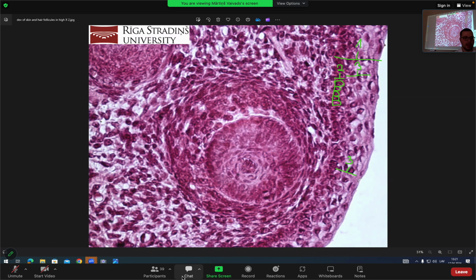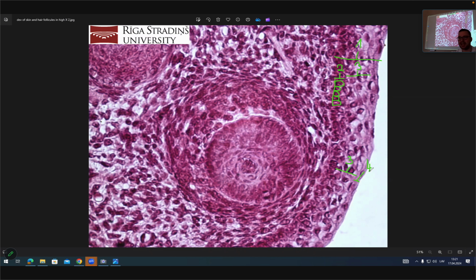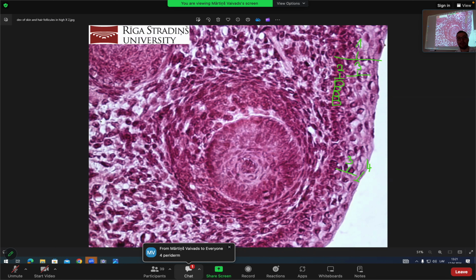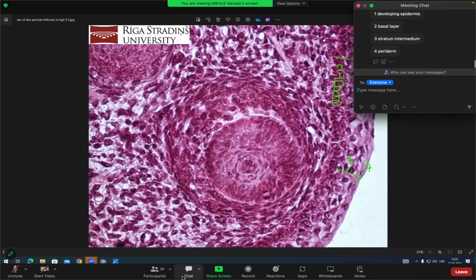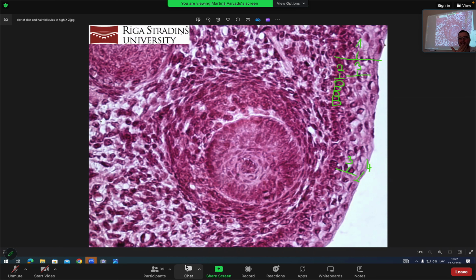That's number 3. And you can still see there's an outermost layer of flat cells. You can still label this as periderm. Number 4, periderm. So top layer with flat cells, periderm. There's still some periderm left. Later it will disappear, but at this moment it's a transitional stage between fully mature skin and this very early development of skin. So this slide shows that another layer has formed, stratum intermedium, that separates the basal layer from the periderm cells. So that's about the epidermis, what could be asked here. I see in the slide descriptions only stratum intermedium is mentioned, but to understand where it is, you still need to know where the basal layer and the periderm are.